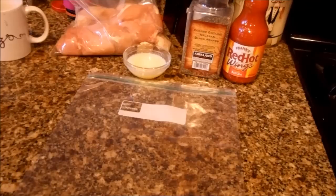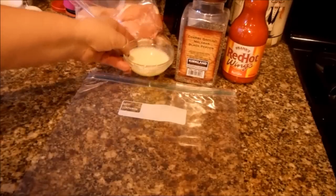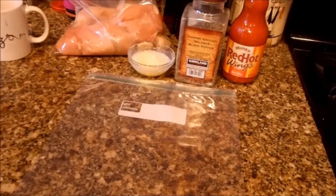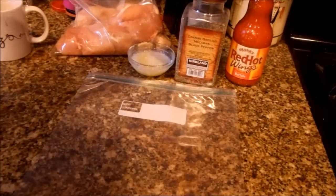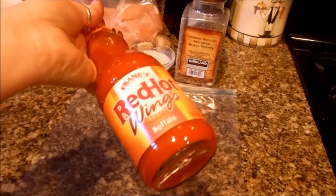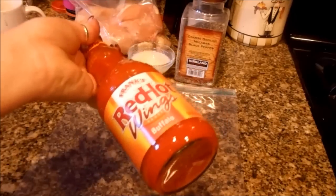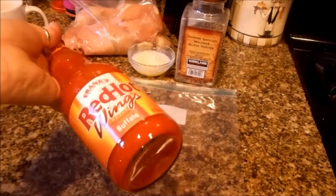They both enjoy chicken wings very much, and tonight we are having chicken wings from a local pizza place because that is Casey's favorite thing to eat. So that's what inspired me today to do this one. All you need for this is some black pepper, two tablespoons of melted butter — I would not say to use margarine, I just prefer butter, it tastes better to me. And then you need some red hot wing sauce. If you don't have Frank's red hot wing sauce you can buy a different brand — in fact, if you go to the dollar store, they carry a wing sauce there and that one actually tastes super, super good too.